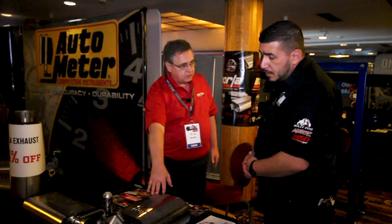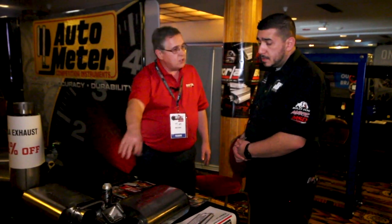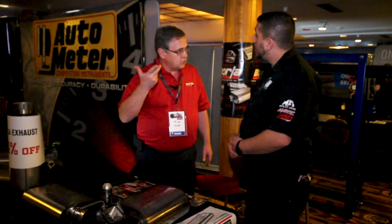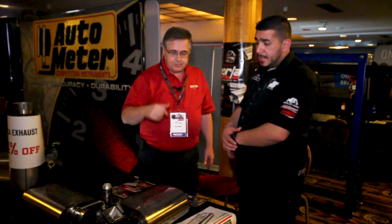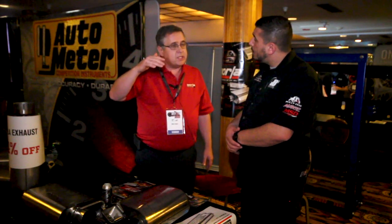On systems like this one off a late model Camaro — if they've got the NPP or sport mode on it, you unbolt the factory actuator, bolt it on here, and it operates just like the factory without any check engine lights or codes. On most of our systems, we offer sound choices. Our entry-level sound is our Touring, then at the middle of the road is our S-Type, and our most aggressive is our Attack. You'll almost always have at least two choices, sometimes three depending on the vehicle.